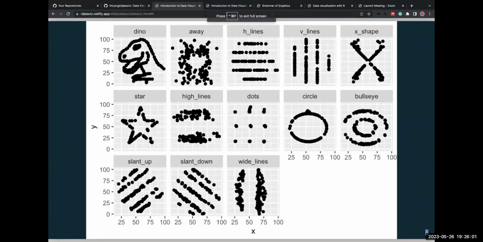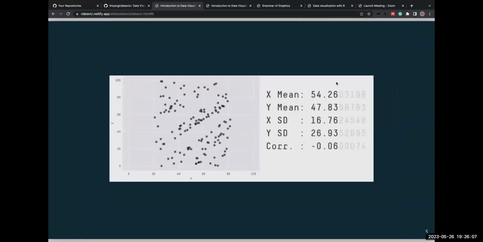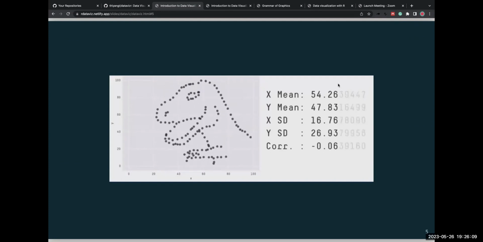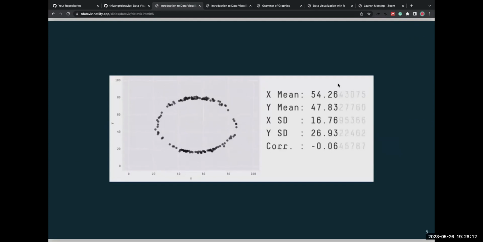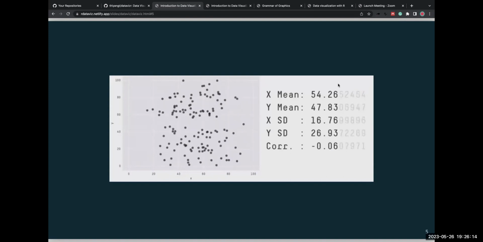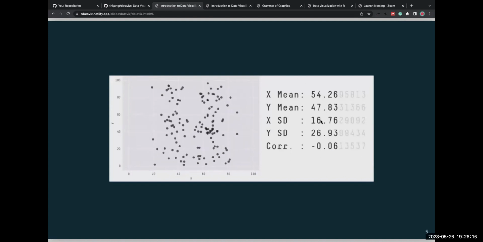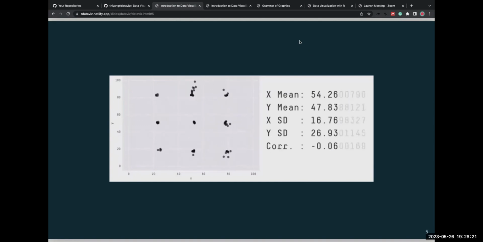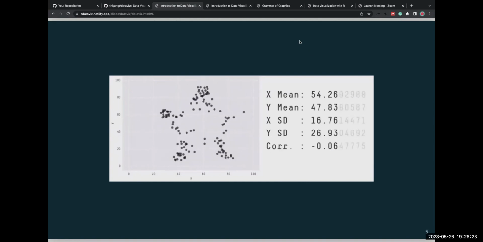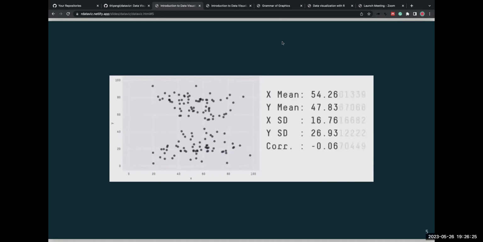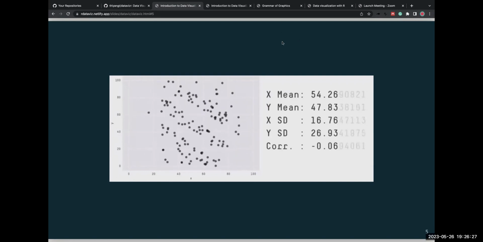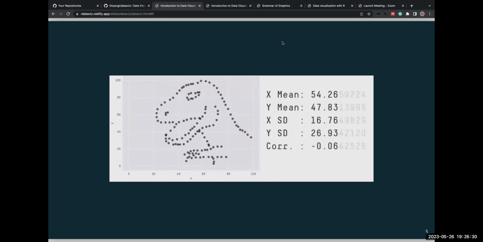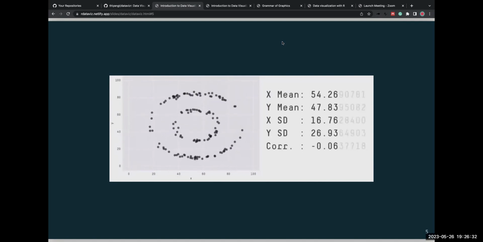Okay, now I will show you a small GIF that corresponds to these plots. Each time you can see the plots that we saw earlier, and on your right hand side, you can see the mean of X, mean of Y, standard deviation of X, standard deviation of Y, and the correlation coefficient for each and every plot.